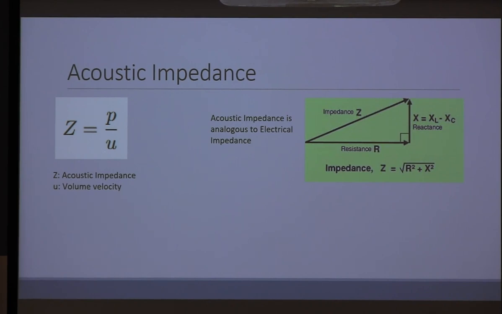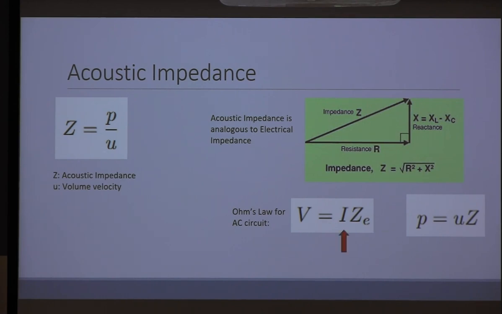An easier way to understand it is that electrical impedance is something physics majors will be familiar with, and acoustic impedance is analogous to electrical impedance. Electrical impedance is the resistive component of an AC circuit, so it has a resistive part and an inductive part, and acoustic impedance is the same way. Here's Ohm's law for an AC circuit, which we have a good grasp of. The definition of acoustic impedance is analogous to this. The voltage and the pressure are both driving the energy, and then the impedance is resisting it.